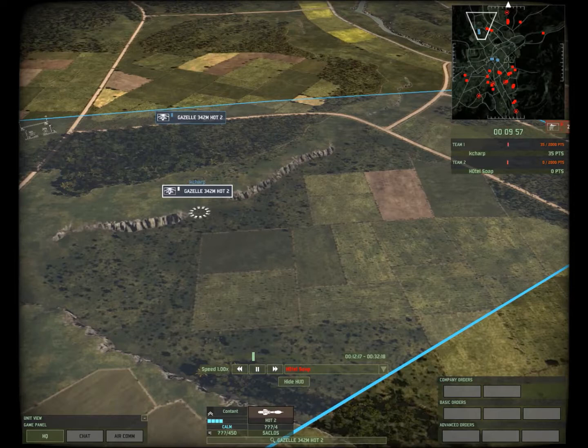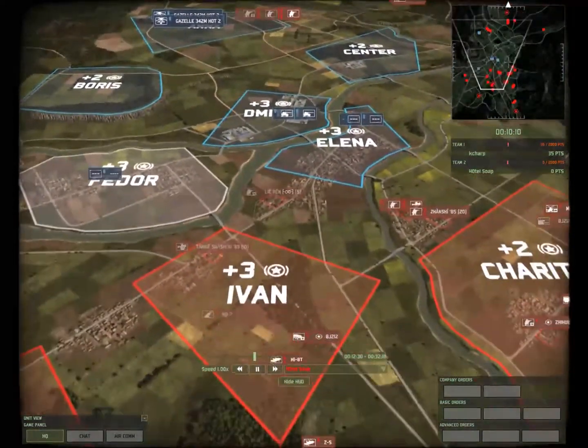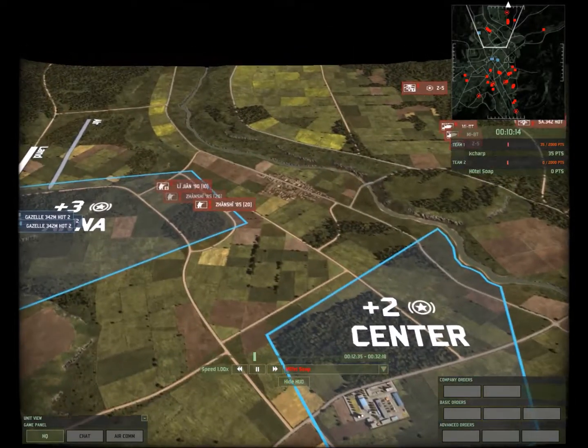Gazelles now, these are French. Gazelles, HOTS, they're ATGM, anti-tank guided missiles, ATGM firing helicopters. Got 3 of them coming out now. I don't even have any tanks, really. So the enemy obviously not too sure what I have waiting for him on the other side of the river.